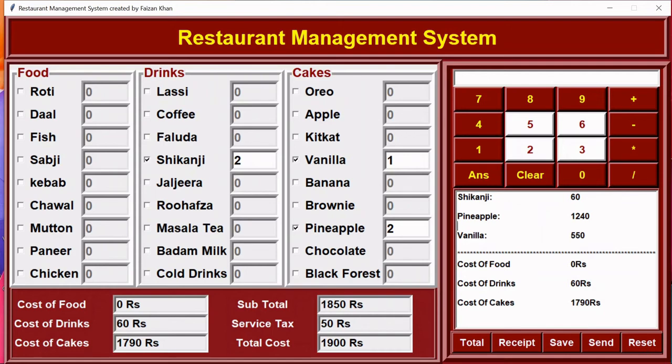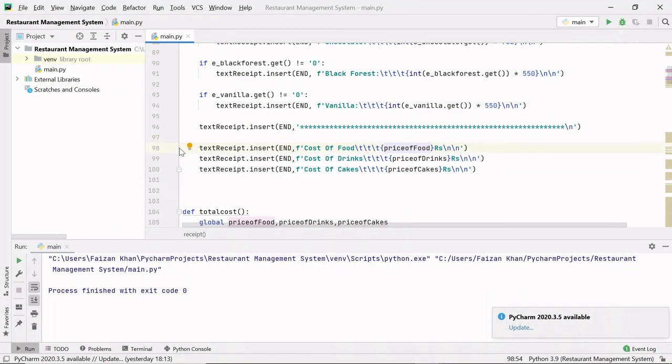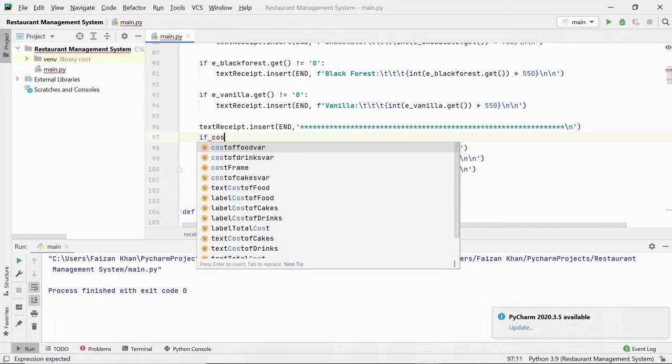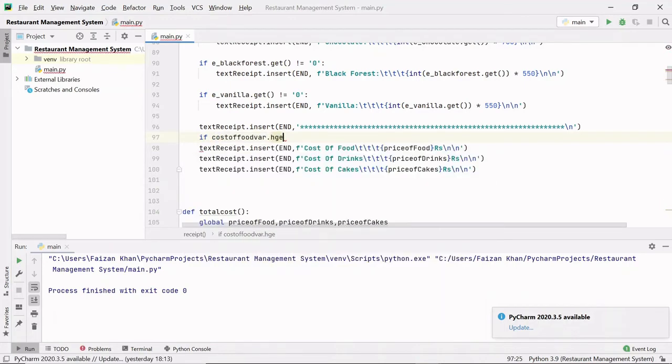If the total cost of any category is 0 rupees, then I do not want to show that into our receipt. So I am going to apply a condition here. Before inserting price of food, here I will check if cost of food where dot get is not equals to 0 rupees.